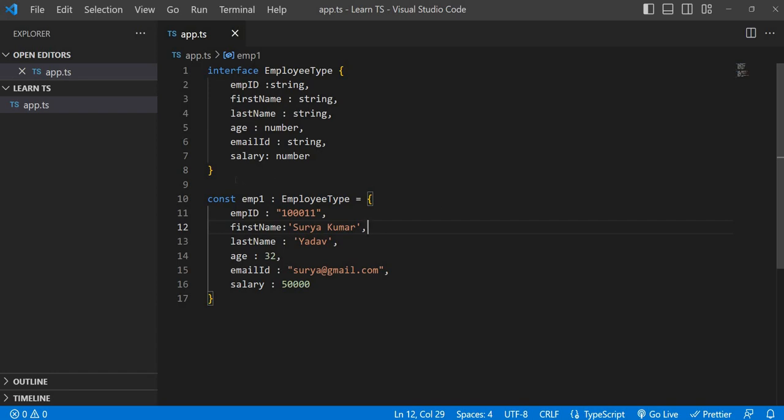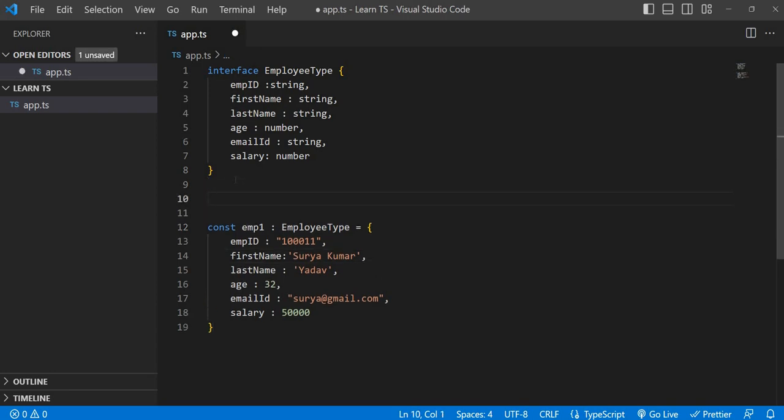Very good. But what is our topic? We should learn what are optional properties, and what is read only. By the name itself, we can understand that. So if you put read only for any property, once we assign some value, we can't change that value. We can read that value, but we can't change it. Optional means even if we don't provide that value, it should not throw any error. That's all. So now let's first understand what are optional properties.